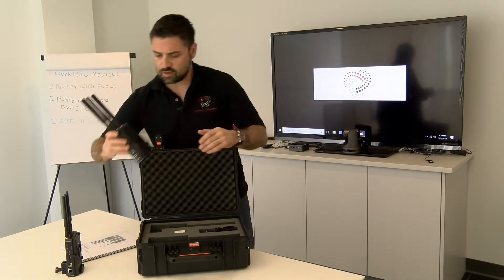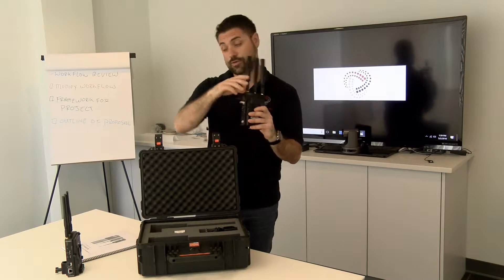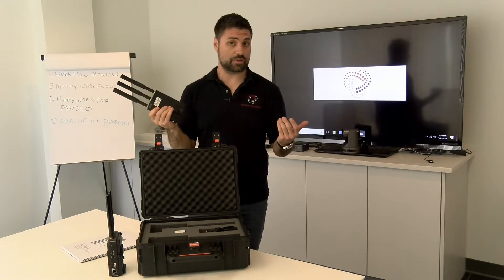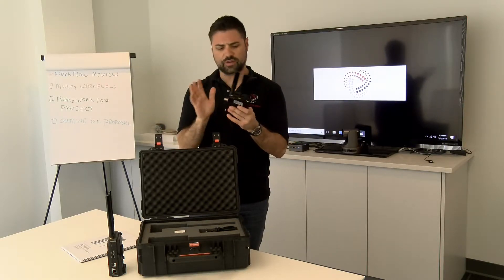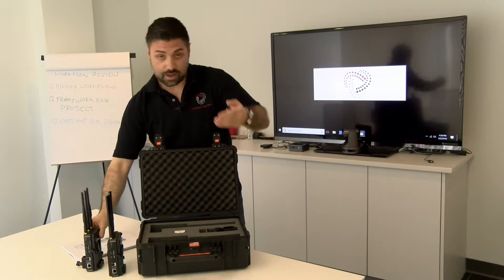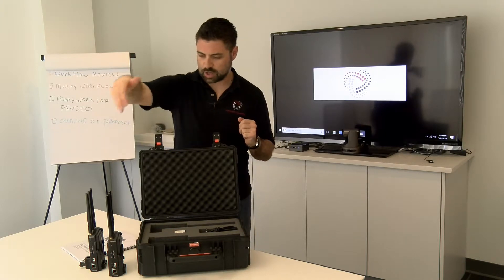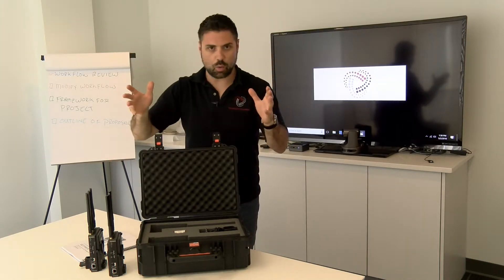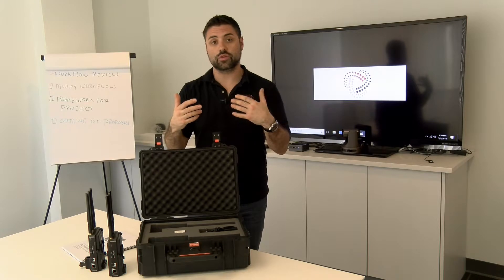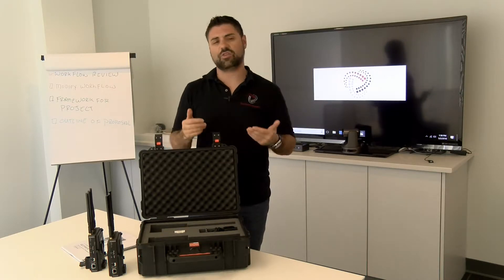Here's why. Let's say for instance I have this through my V-mounts on the back of my camera, plug in SDI or HDMI. This receiver unit can sit 3,000 feet away — point-to-point with line of sight. Pretty cool in and of itself. But let's say we want to do something more with it — take the output of that camera and send it over IP to my internal network. I can do that. I could go from camera to my network and be able to pull up vMix, or any one of my software encoding solutions, even VLC player, and actually stream that video live from the camera back to my computer.